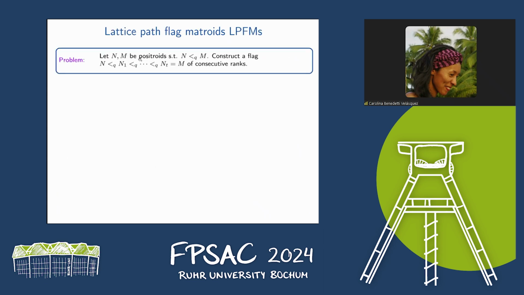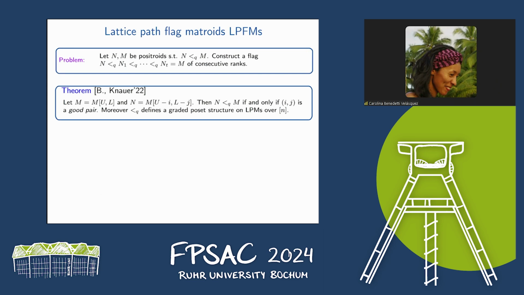Although, if instead of thinking of positroids you think of matroids, the whole class of matroids, the answer is yes. But for positroids, I do not know the answer to that. And so the next thing, if you are not able to solve something, is you try to soften the problem. And that's how I got into studying lattice path matroids. This problem we were able to answer affirmatively with Collia. On one hand, we understand fully how to characterize quotients of lattice path matroids, and actually we can build a graded poset out of the quotient relation in lattice path matroids.